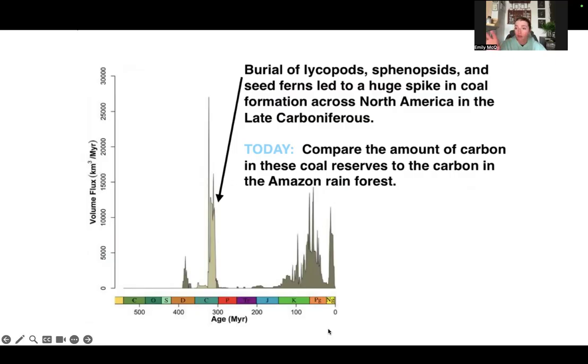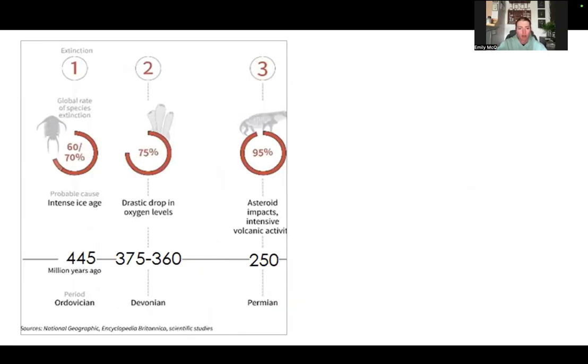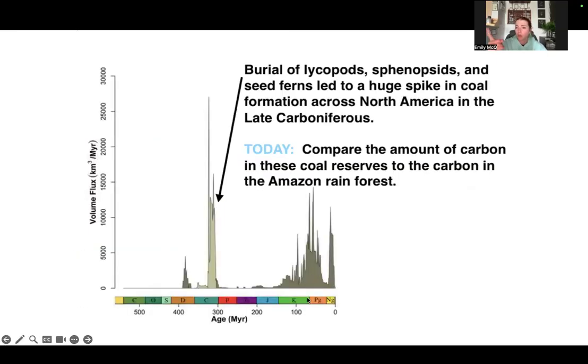And if you're not familiar, do I show it here? No. Both Whatcom County and Skagit County were big coal mining towns. And that was part of our economy when we first started these counties a couple hundred years ago, was in coal mining. I talk about this in the Anthropocene module. I remember now. But I'll talk about it now. Our coal reserves in this area actually came from about 50 million years ago, not the Carboniferous. Carboniferous is predominantly going to be on the Midwest and eastern coast of the US, but our local coal here came from about 50 million years ago.